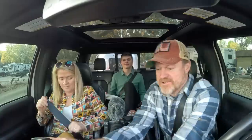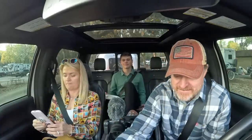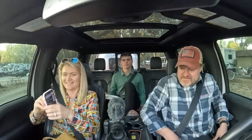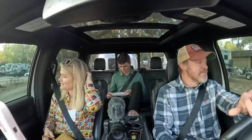I need to charge this battery. Because while they're worried about math equations that I can't even pronounce, my main concern is making sure I don't run out of batteries. You want to be able to record the event. I'm sure they don't want to run out of batteries either. No. You don't want to get halfway to the space station and be like, 10% low.